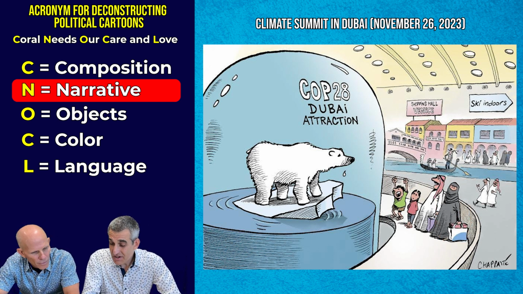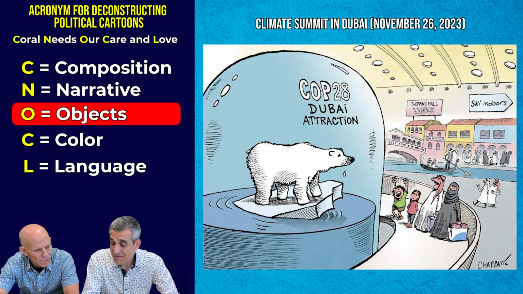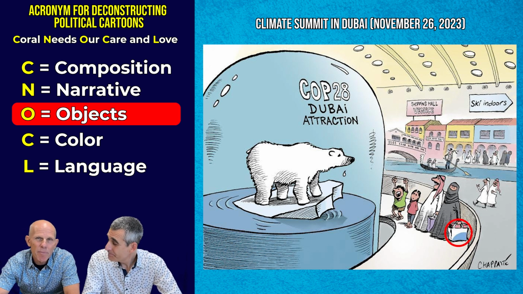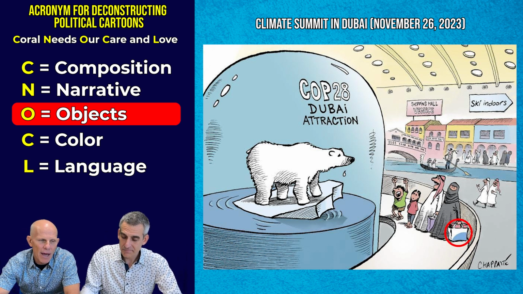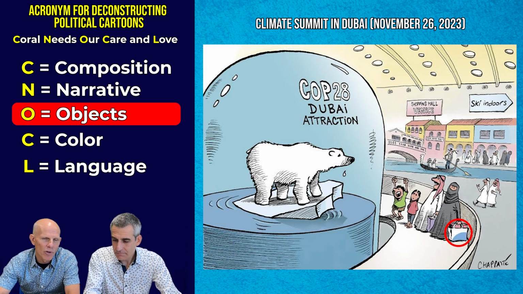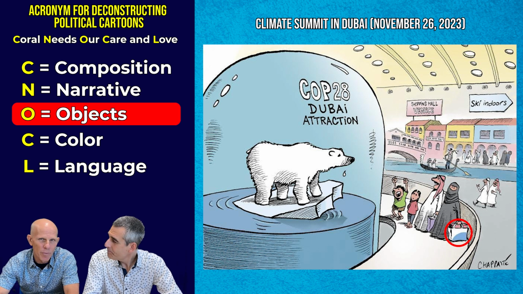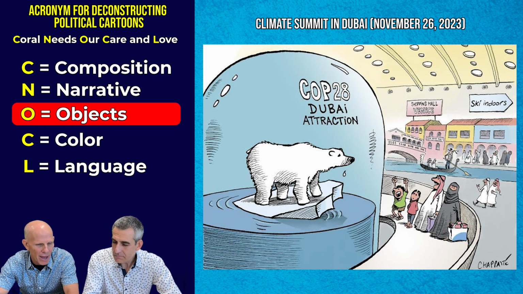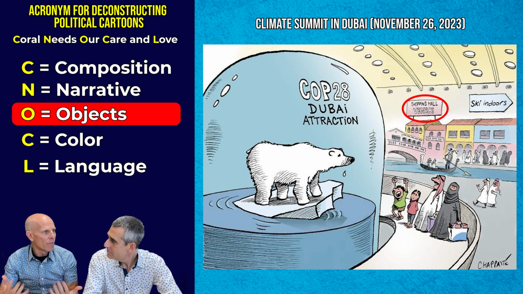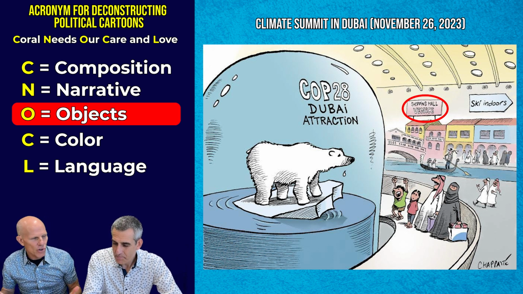Well, the wife's interesting because we can talk about objects next. Obviously, we want to look for those objects and think about the symbolic weight. What objects do you see her carrying, Mr. Giles? She's carrying a shopping bag, and this might make me think a little bit about the fact that we have consumerism all over the world, this rapid consumption. We know that this is contributing to climate change. It's making us think about that. We see a shopping mall in the background. Of course, Dubai is known for consumption and shopping. So maybe he's making us think a little bit about that.